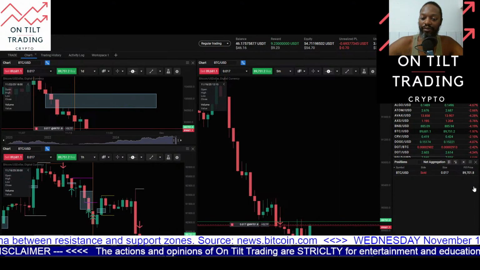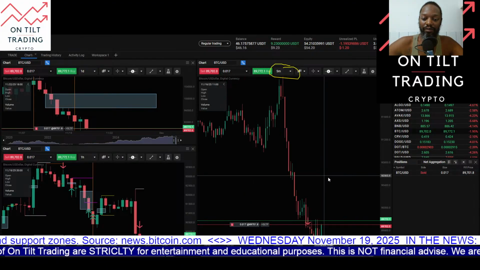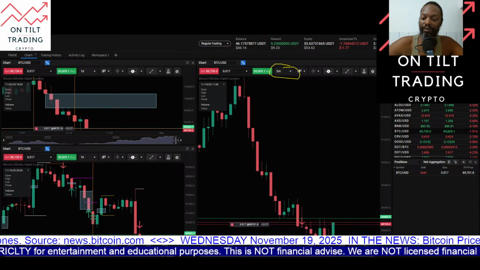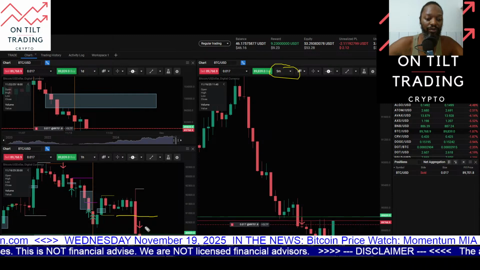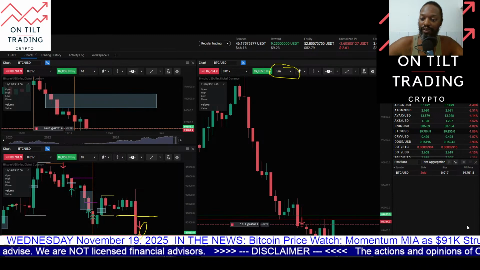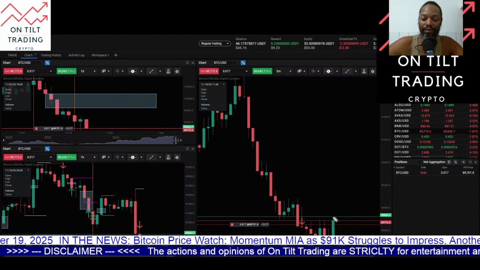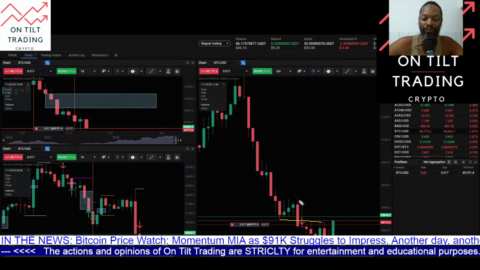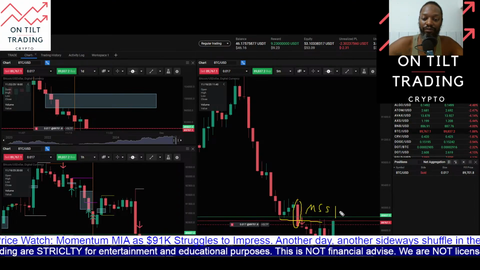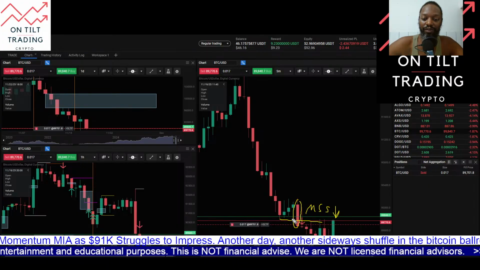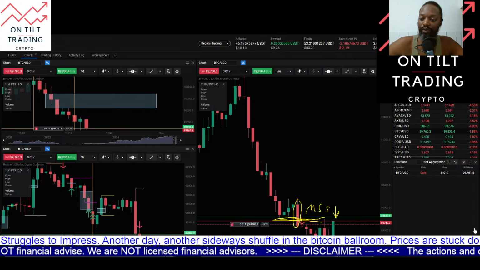Then if we come over here to the 5-minute chart, we can see Bitcoin here after putting in that price action of closing below in this following candle, which we're in right now. Bitcoin put in this candle here, or in this range here. Bitcoin put in a market structure shift here to the sell side with this candle closing below this short-term low.